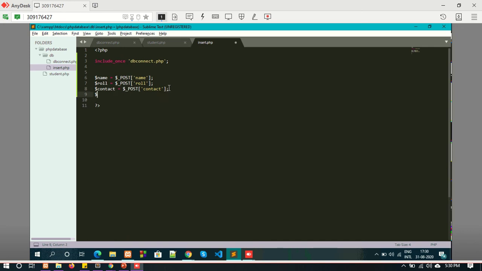After that address: dollar underscore post subscript, inside the single quotes.